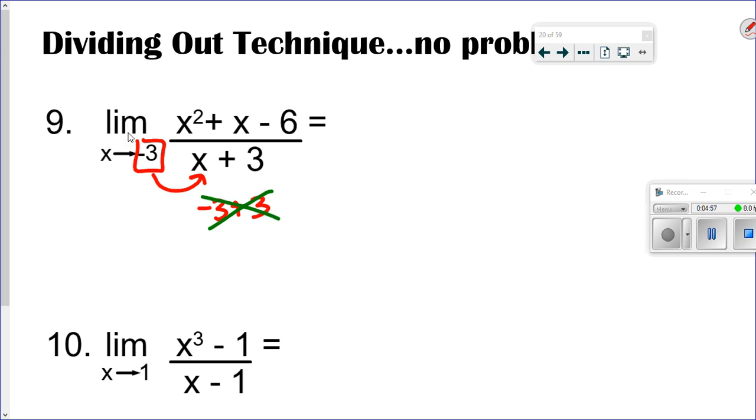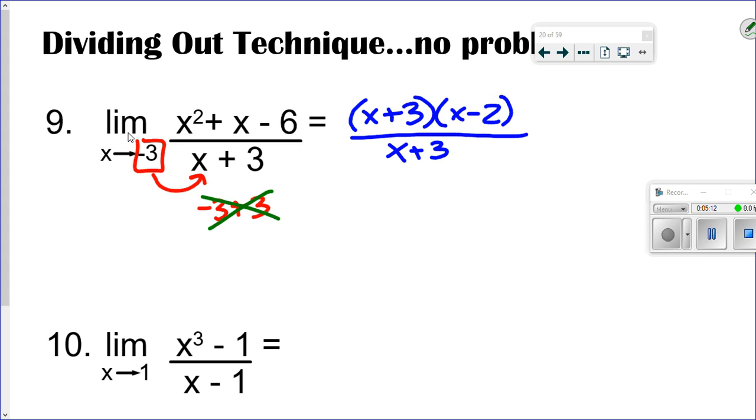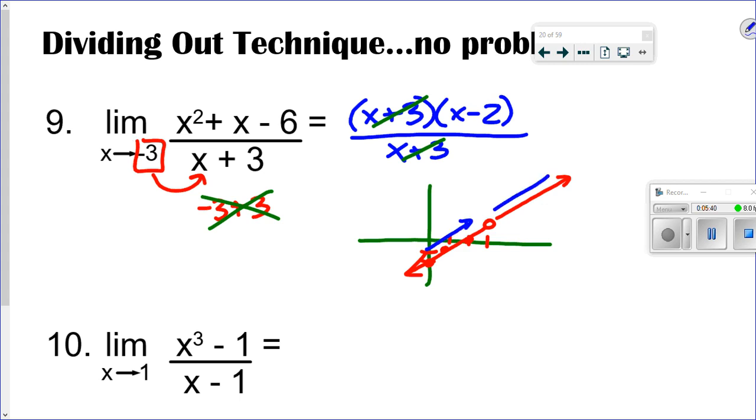However, if you were to look at that in your calculator, remember, if you actually factor that, you have x plus 3 and x minus 2. And we already have an x plus 3 on the bottom, so that's actually a removable discontinuity. If you were to look at that in your calculator, feel free to look at it in your calculator, it would look something like this. But when x equals -3, you'll have an open circle. So although there's an open spot there because it's undefined, there is still a limit there. So as we're going to the left and as we're going to the right, we are getting close to the same number. So if I cancel those out, if I divide that out, I can then plug in negative 3.